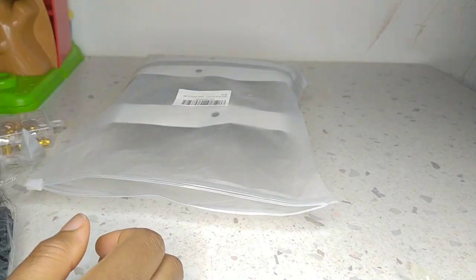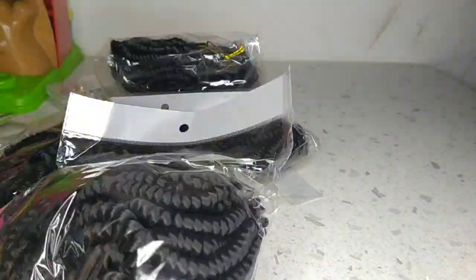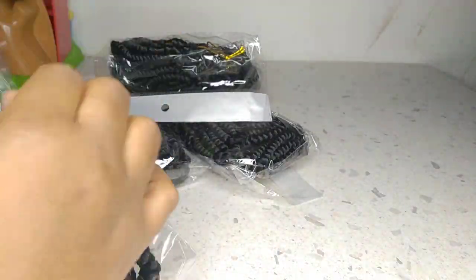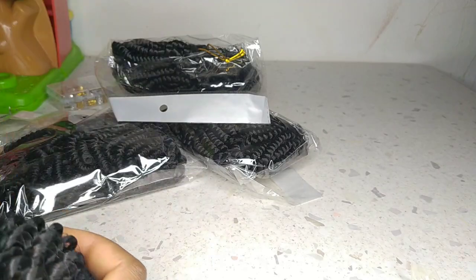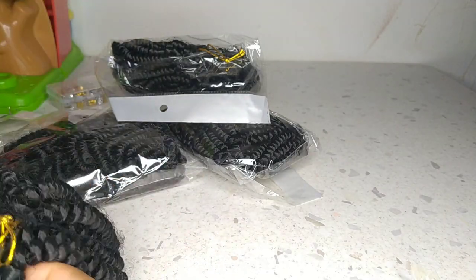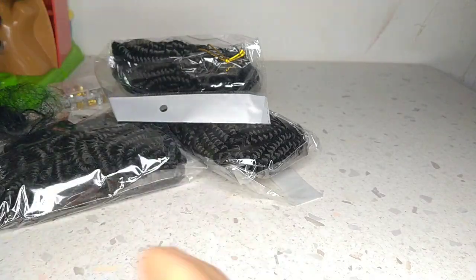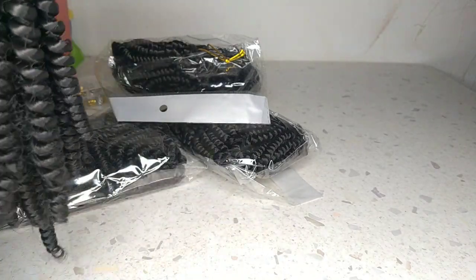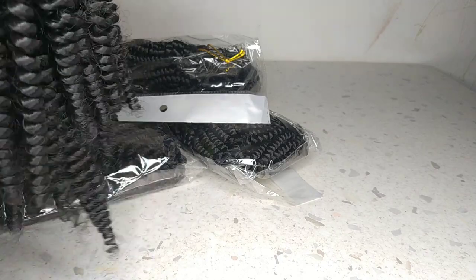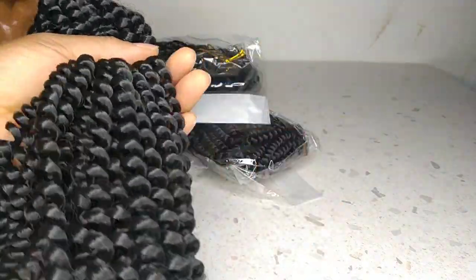So this is the hair, a four pack of hair. Just like this, I'm going to open it. I'm going to show you guys how it looks inside. This is how it looks on the inside. It's black in color, so beautiful. I'm going to be using it for a wig, spring twist wig.